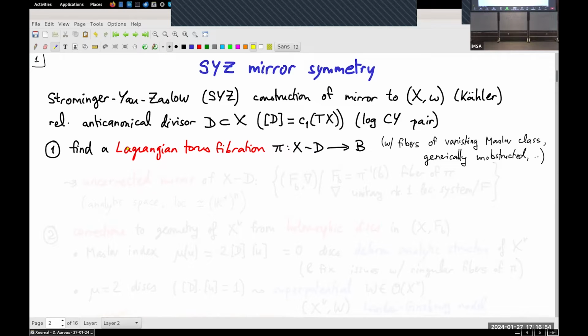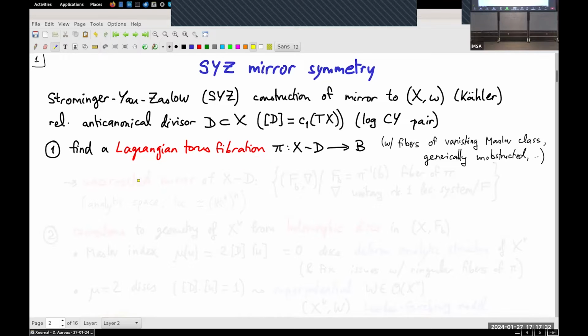So the starting point of SYZ is a Lagrangian torus fibration on typically the complement of D, over some base B. And the general assumption I want to make is that the fibers of this phi are going to have vanishing Maslov class, which means they have a Z-graded Floer theory in the complement of D. And they are going to have generically, most of them, at least I would hope, don't really bound holomorphic disks, or at least there's some sanity in the picture.